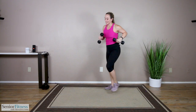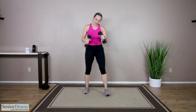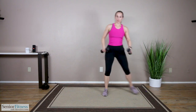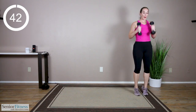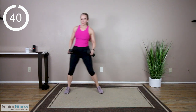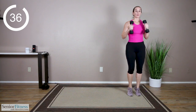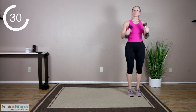Good job, march it out. Grapevine, so bringing that foot behind the other at the end, curl with a heel raise. So grapevine, up, grapevine, up. If that grapevine does not feel comfortable for knees or hips, it's a double side step.